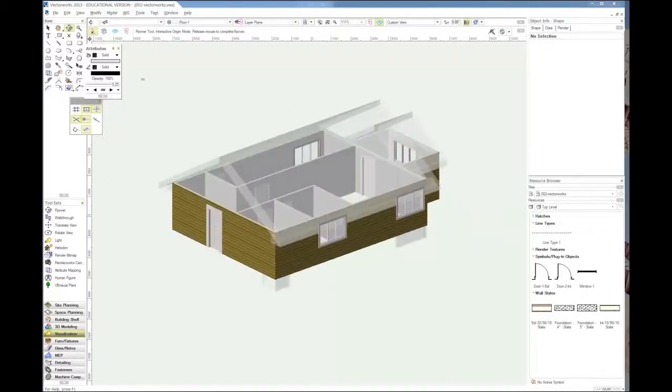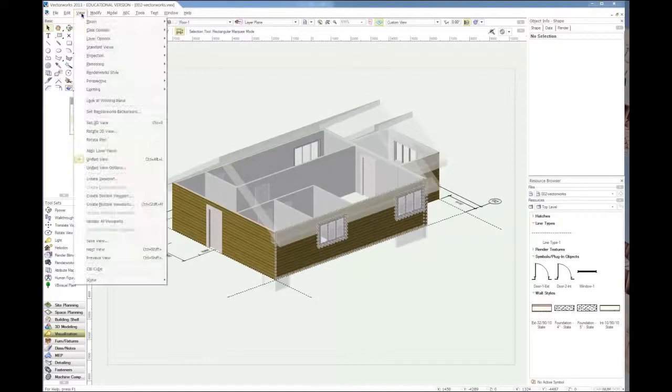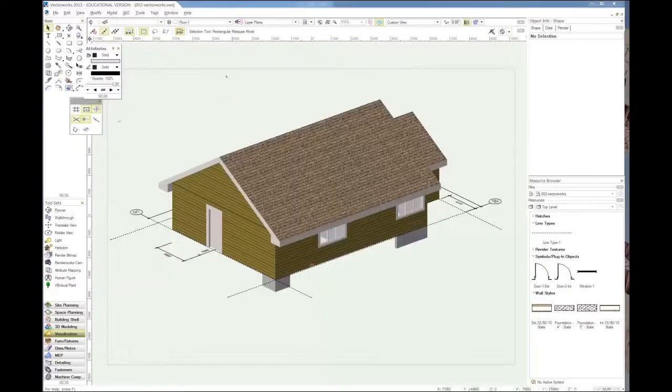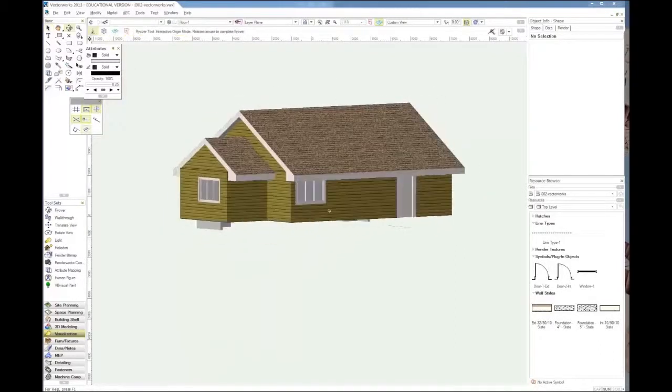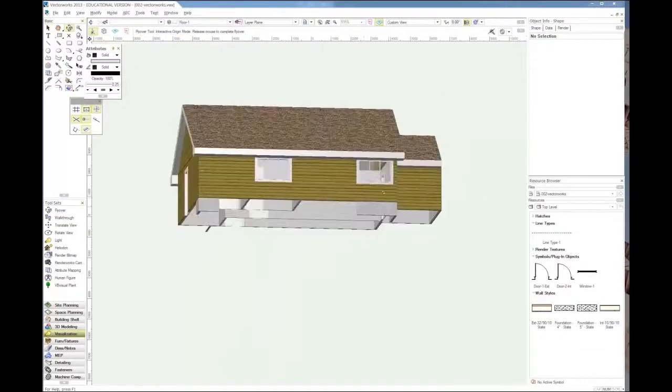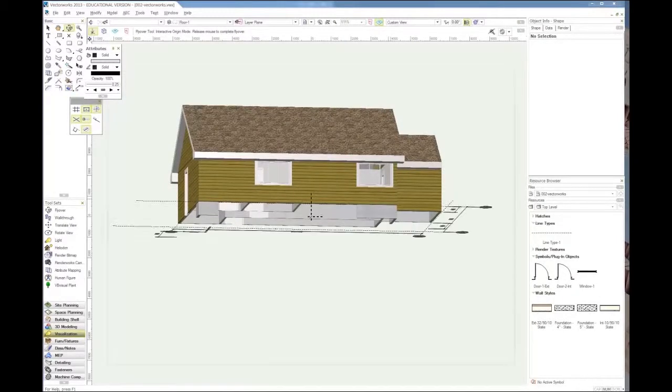And then if I go View, Layer Options, and put it on Show All of them, I've modified the roof a bit as well, put a texture on it, but you'll be able to figure out how to do that. And then I think that was all the 5-inch foundations that I drew, so that should be all set.